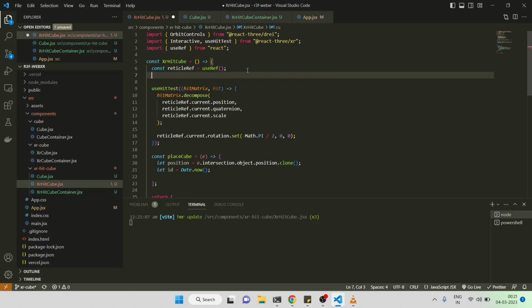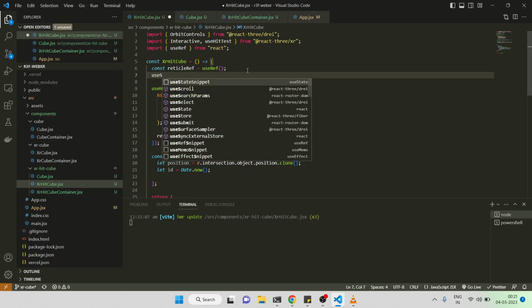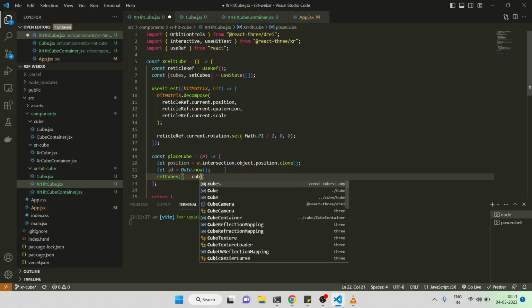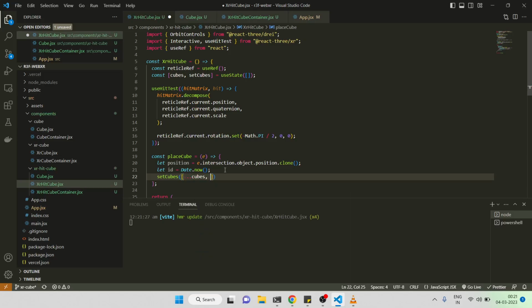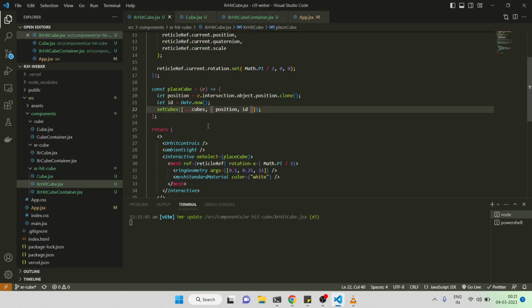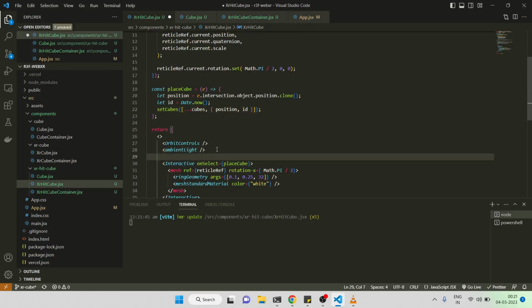So we'll use the useState hook snippet, cubes, setCubes, and it will be an empty array. In setCubes, I'll destructure if we already have any cubes, and I'll add a position, comma, id.